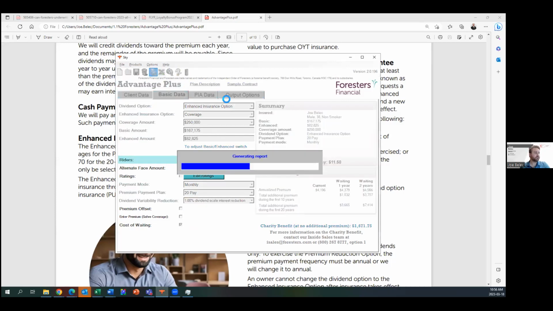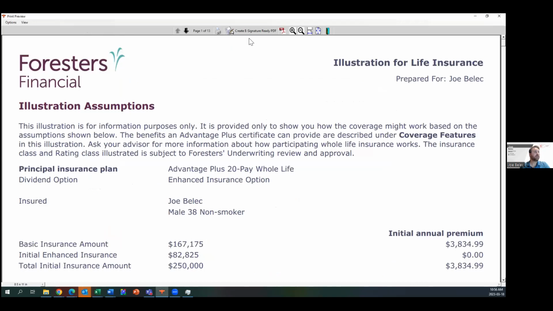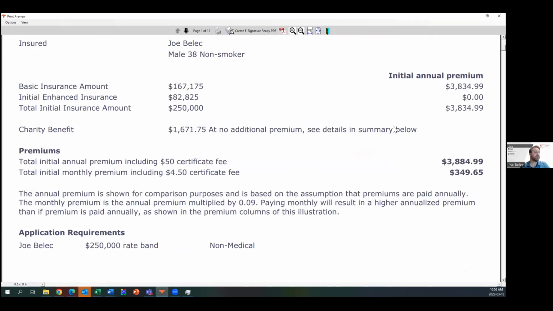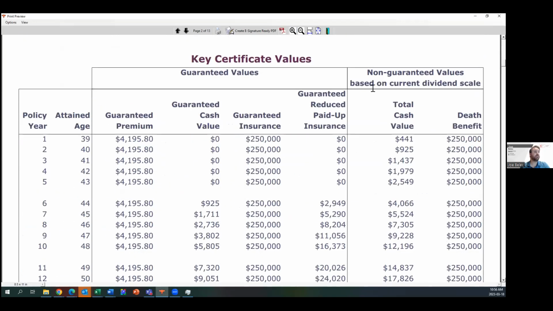So when I run the quote, the first page or second page here is the numbers. And on this side is the projection based on our current dividend scale. So this is what the numbers will look like based on the dividend scale today, going forward in the future.